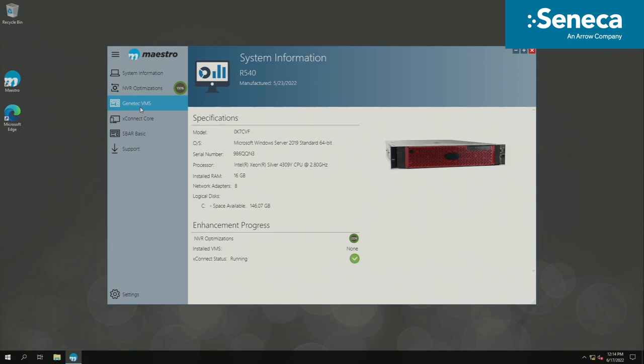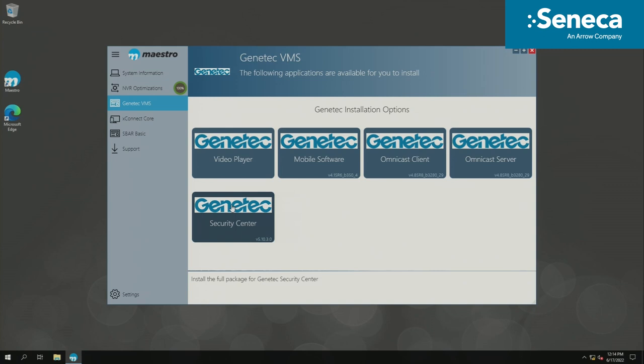At this point, we would expect the user to go into the Genetec VMS tab here and start the installation process. Remember, the left-hand navigation here is kind of the flow we expect our users to follow, where the first screen is kind of that home page for system information. The second option there is NVR optimization that has already occurred at this point. That happened right out of the box when the device was fired up for the first time. And now on the second boot, after the administrative password has been changed, we've gotten to the desktop. We've relaunched Maestro, and we can now move on to the Genetec VMS installation process.